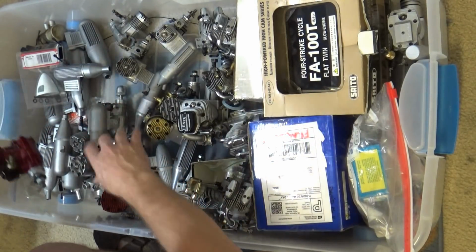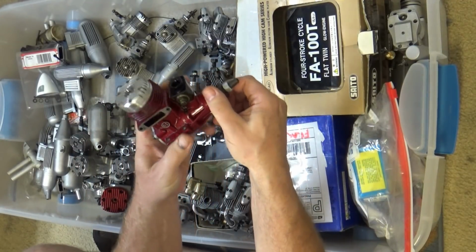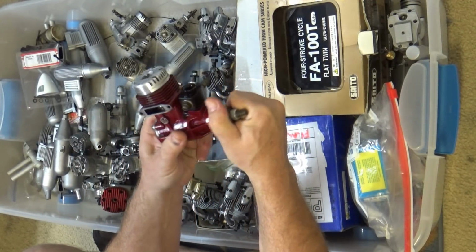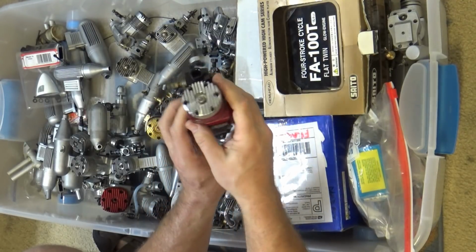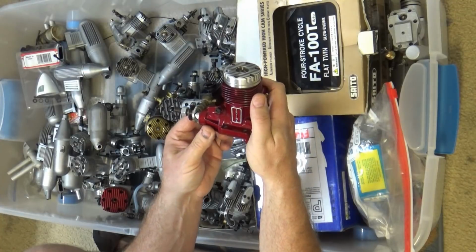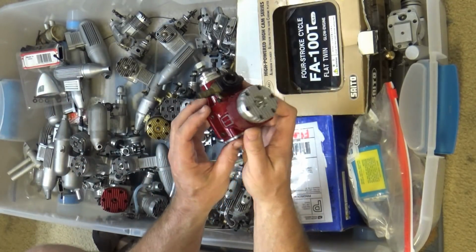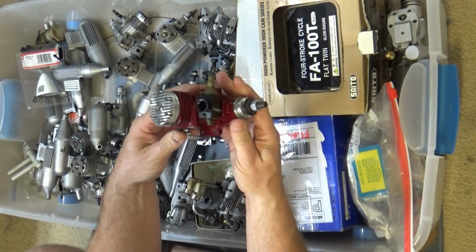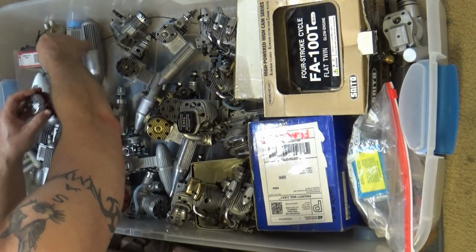Here's another really nice one. Enya, or Irvine 61, also another part of one of the engines in my 2-stroke engine comparison video series. Also still has a glow plug in it. I believe I do have an exhaust for that. All these mufflers back here go to some of these engines. This is a cool engine. Again, another one that I really probably need to do some more runs on.